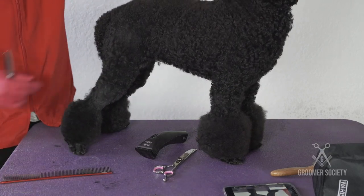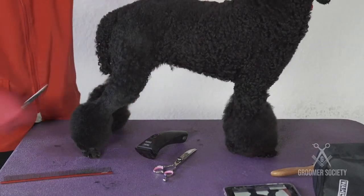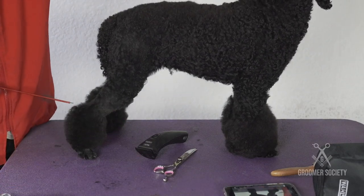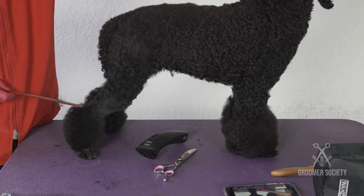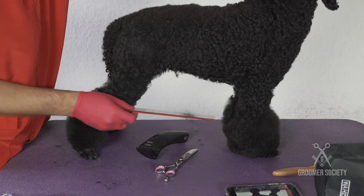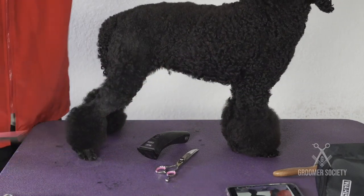And a good trick, a funny trick actually, is if you take your comb and you find the back of the back bracelet, which is the highest point here, and you draw a line straight forward, it'll tell you exactly where to set your front bracelet.